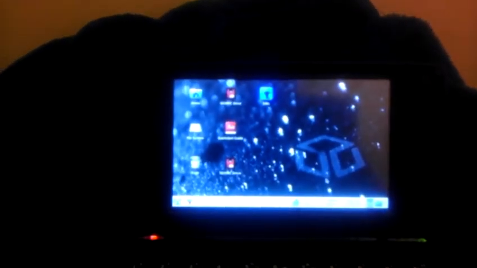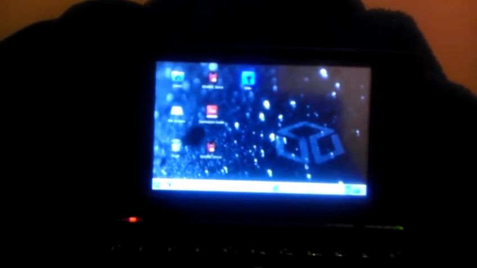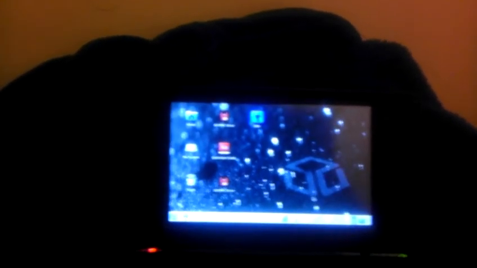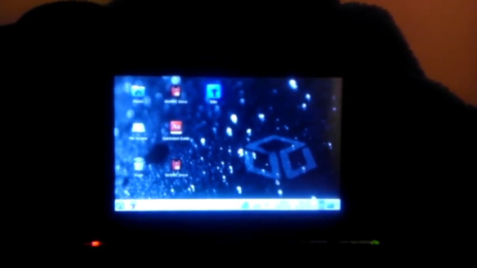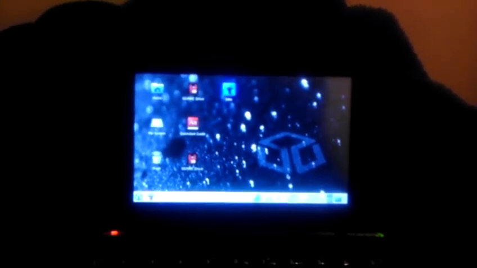This is, as you saw on the sticker, an original first batch unit. The newer models have updated specs. This particular model has a 600 MHz processor. In this video, it has been overclocked to 800 MHz, as well as 256 megs of RAM. An updated version called the Rebirth Edition has increased the RAM to 512 megabytes. Then another update called the 1 GHz version has, of course, a 1 GHz CPU in addition to the 512 megs of RAM. So let's go ahead and power off our Pandora.